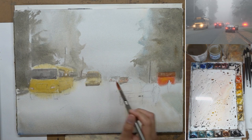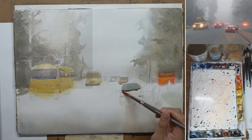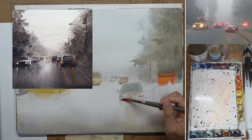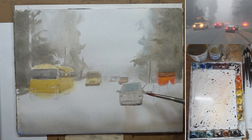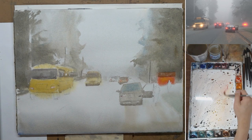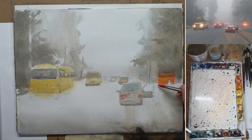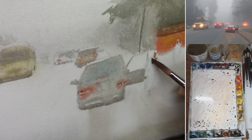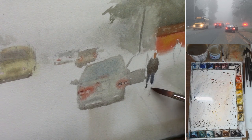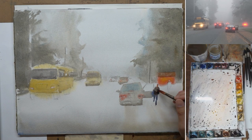This is definitely not the first time I've painted a misty scenery. One of my highest-viewed YouTube videos is a painting I did a couple of years ago — a misty morning with a little bit of rain. During that time I approached the painting in a much more direct way and got the result a lot faster, and that did work. But now I want my painting to look a little bit more refined. I want to create more volume in the atmosphere and have the headlights and taillights really glow, instead of just painting those with white or red gouache at the end.